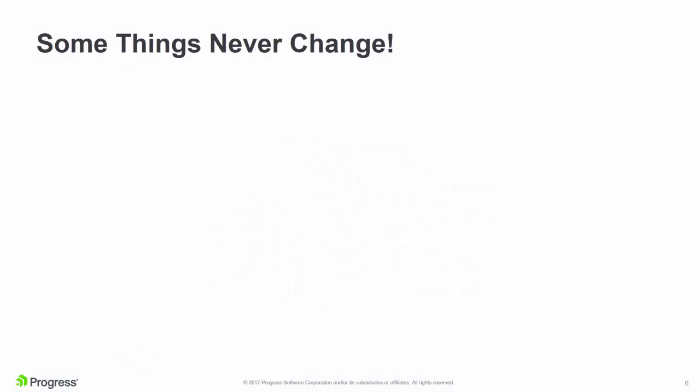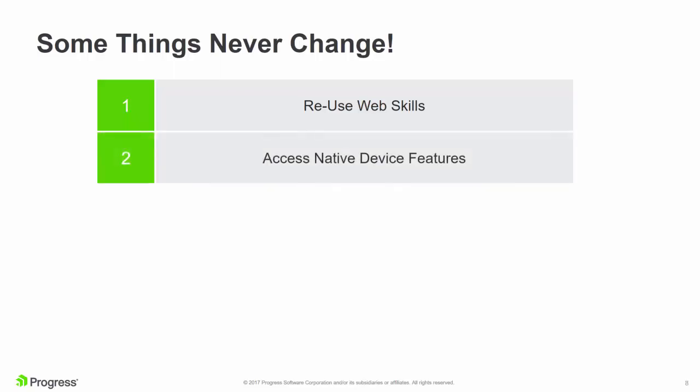And since 2014, it's reassuring to know that some things really never change. Well, what in particular? Well, we want to reuse the web skills we've been honing for years. We don't want to learn Swift, Objective-C, or Java just to create a mobile experience. We love our web skills. We want the mobile apps we create to be able to access native device features. This is why we aren't creating mobile websites after all. And we want the apps we write to be cross-platform. We want one code base to support both iOS and Android devices.